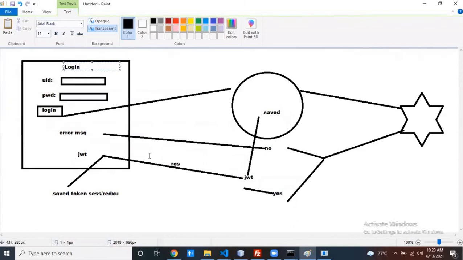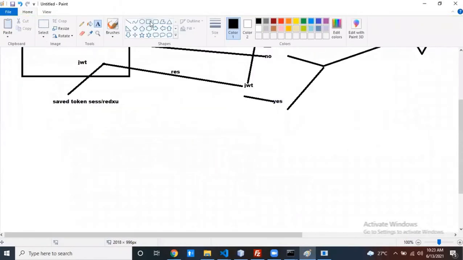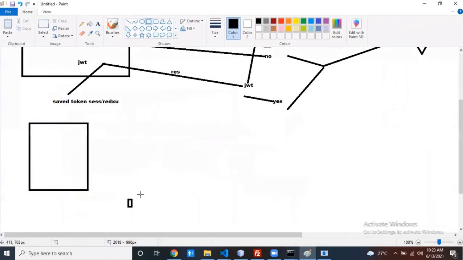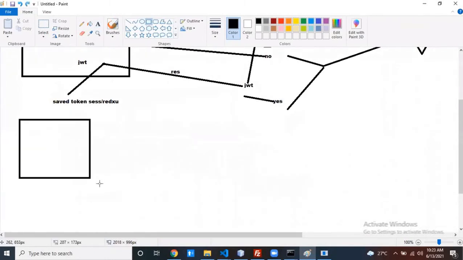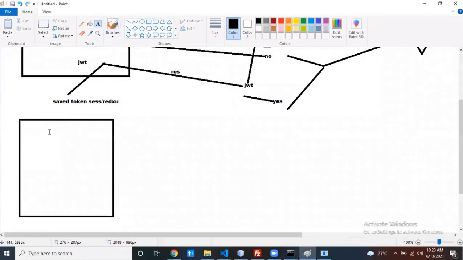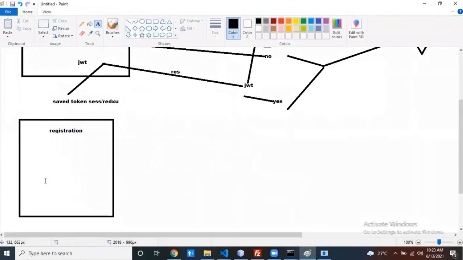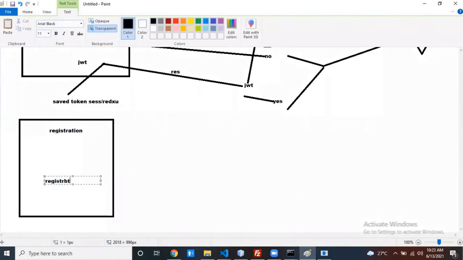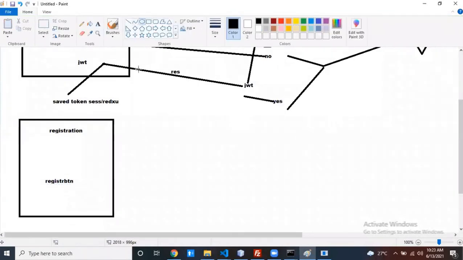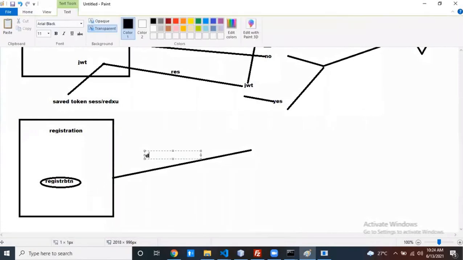Now, once my username and password are correct, this login form is going to disable and enable one more form. What is that? Registration form. Yes or no? Now this is my registration form. At the time of clicking on the register button, you have to send your username, name, roll number, and photo. With that, you have to send your JWT token also to my server. Your data plus your JWT token.